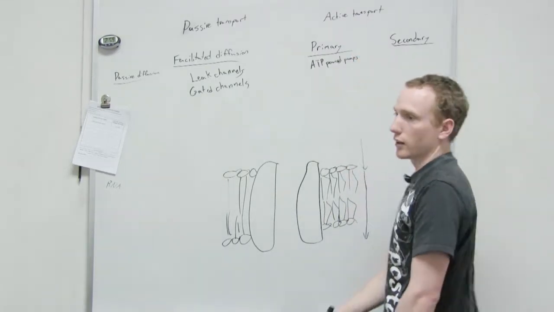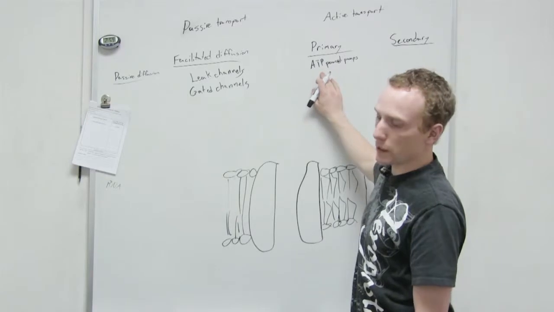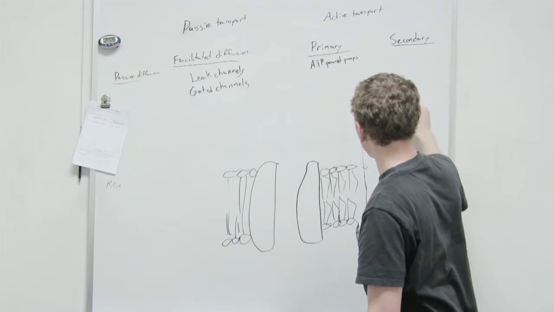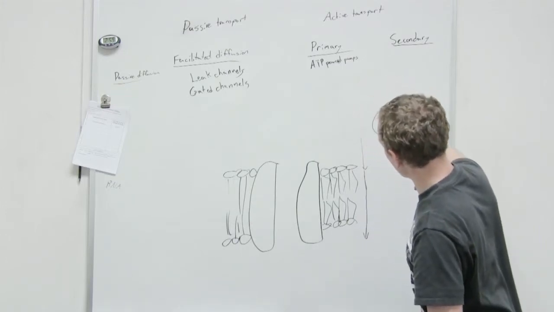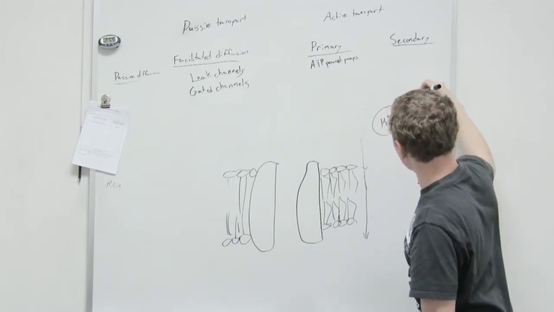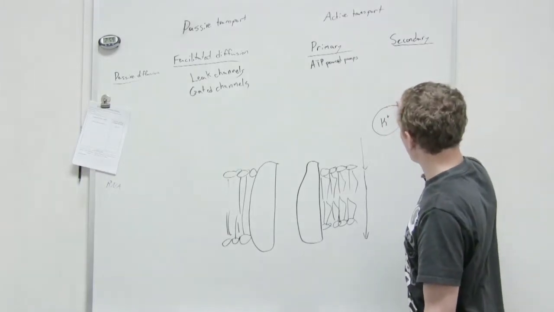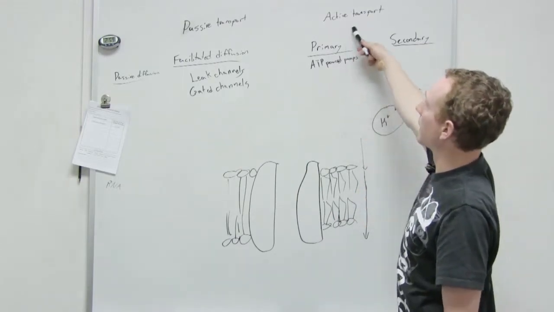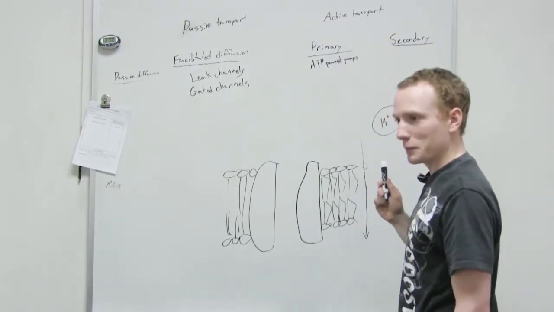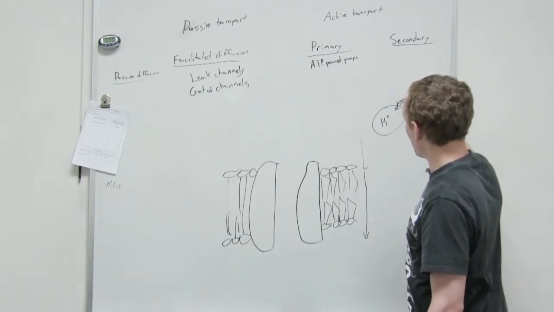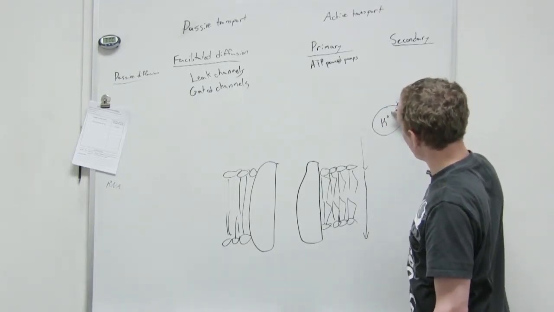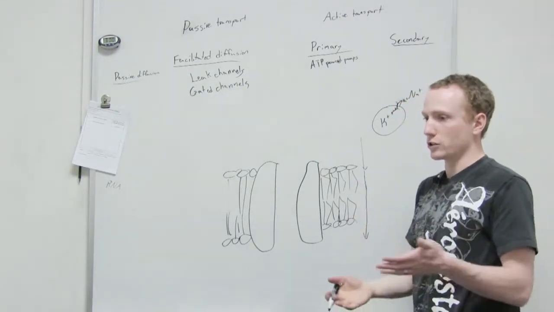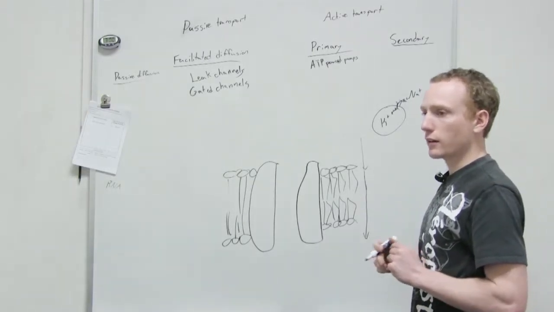The biggest one that you'll see of this is going to be the sodium-potassium pump. Because, just as an FYI, in a cell there's typically a lot of potassium inside the cell and a lot of sodium outside the cell. So there's this sodium-potassium primary active transport pump that pumps sodium out, potassium in. So it takes energy to do that because it can't just diffuse down its concentration gradient. Okay?